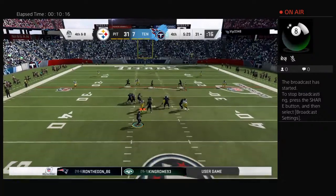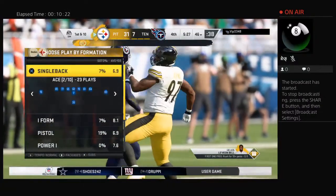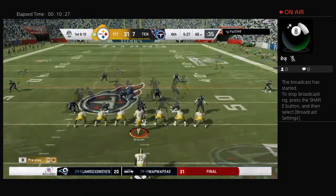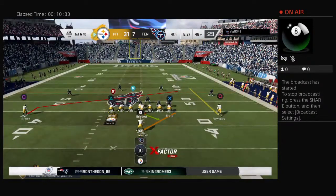Fourth down, Cousins. And a big loss here as he's taken down. Geno Atkins. And this Steeler defense able to come up with a stop. Well, that's the 4th time that they've tried to go for it on 4th down. They've only converted once, Charles. And obviously not a good percentage.